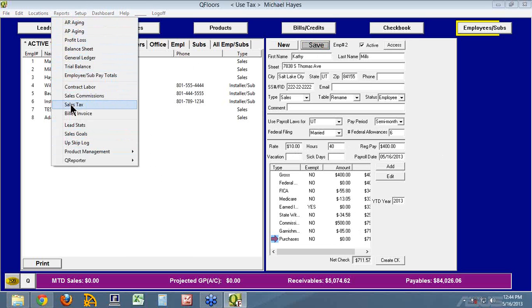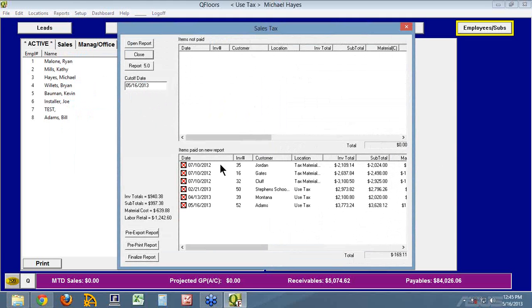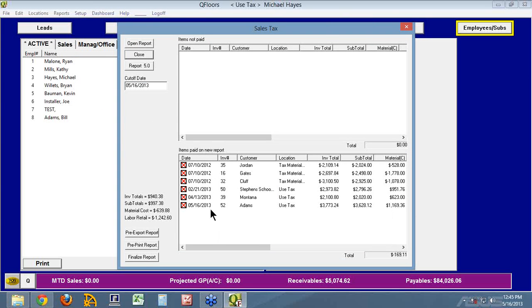Your sales tax, basically the same window. This time there's no list of names, of course, but we have a cutoff date. I'm doing the tax report for last month. Make sure you pick your date. We've seen a few times where someone doesn't pay attention to that. They leave it at today's date. It includes April's invoices that you're paying tax for and May's. And there's not a way to undo that report. So make sure you put in your cutoff date.